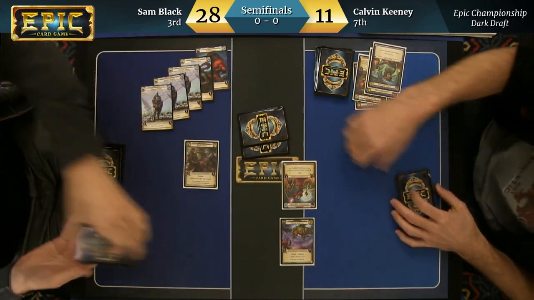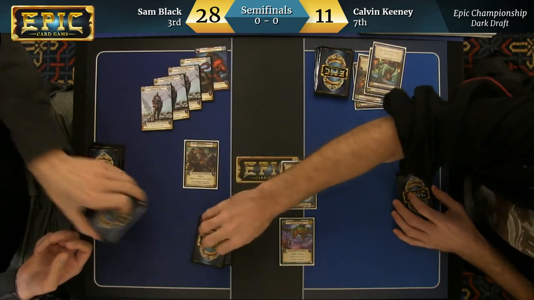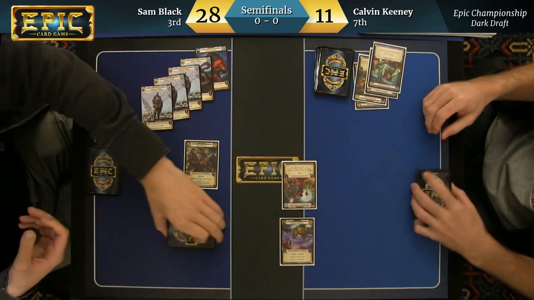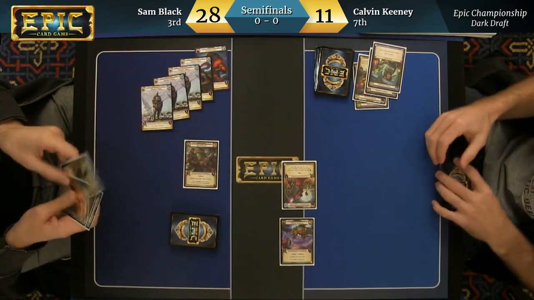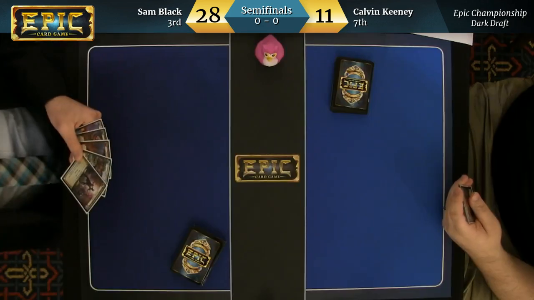Right. So Sand Black does have lethal on board, so Calvin is going to need to. Yeah. Yep. So this was just a quick stop in to let you see how things were going on this end, but we are going to switch back to our feature match. Start of game 2.